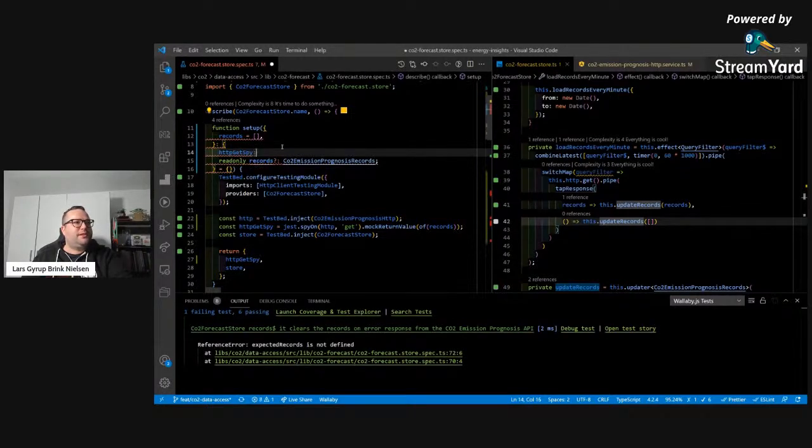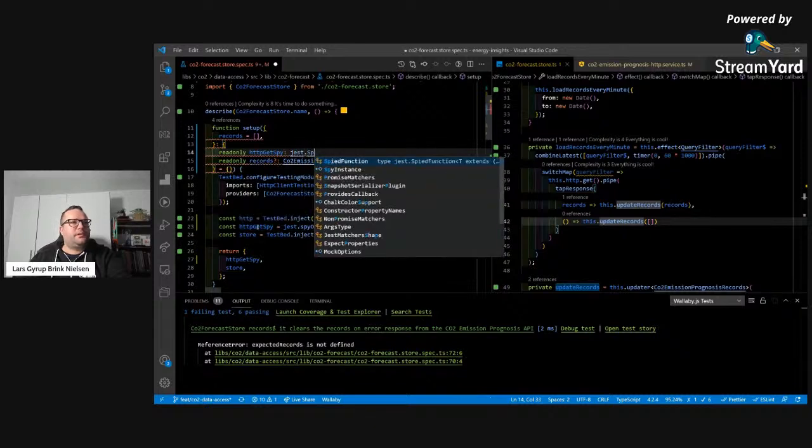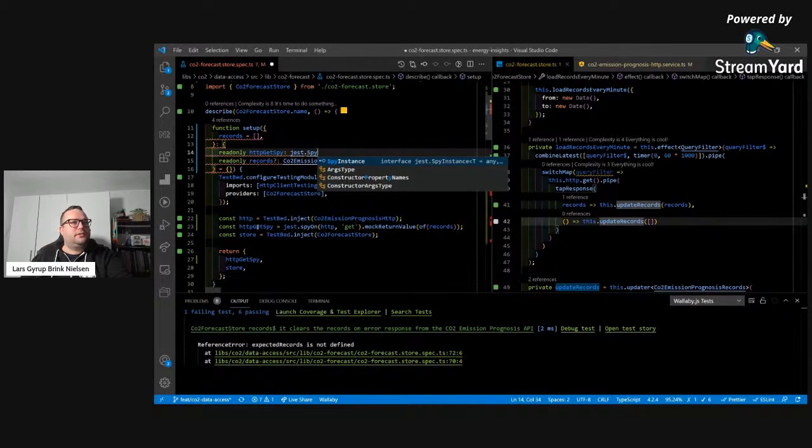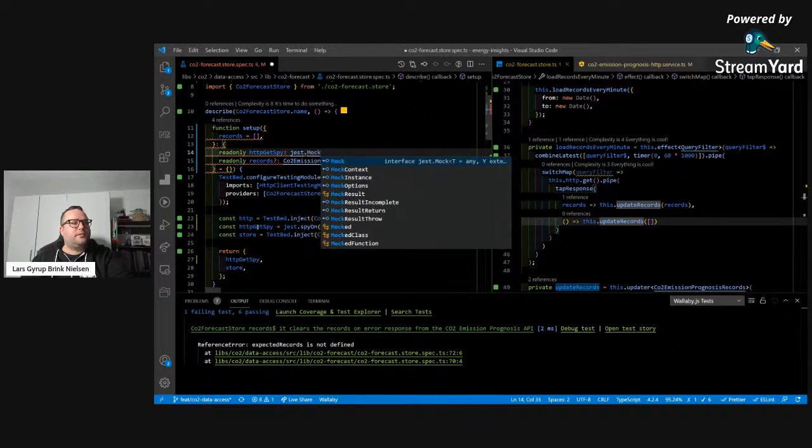Because otherwise we'll end up having to support all kinds of weird use cases, or have a lot of parameters. That's not really nice either. So we'll be accepting a, yeah, it should still be this spy. So what's the type for that? It's just the spy instance. There's also just a mark, but that's just a function.